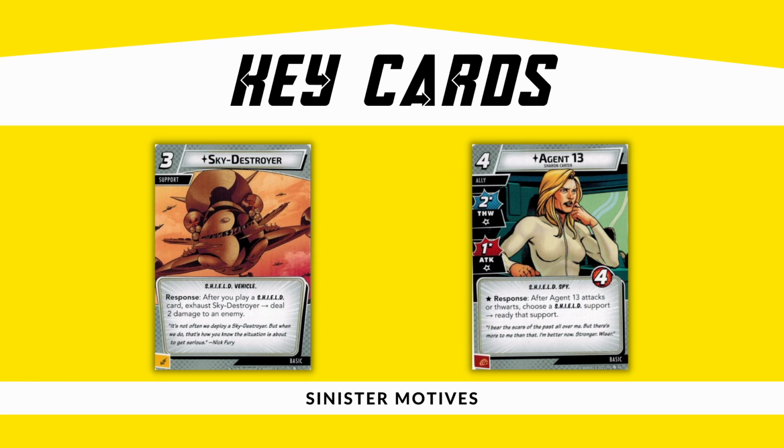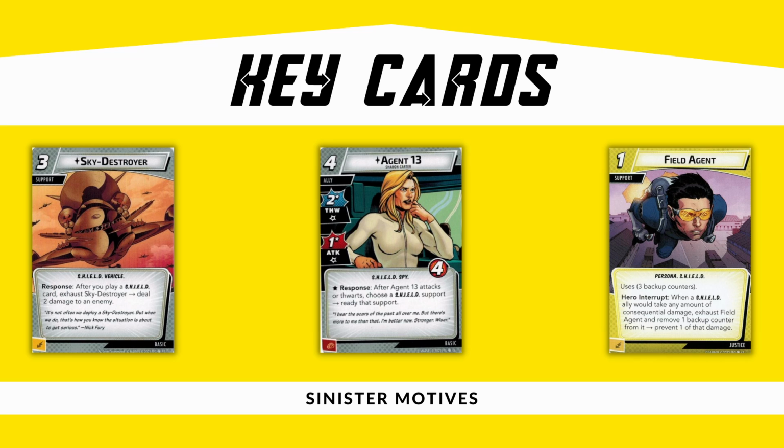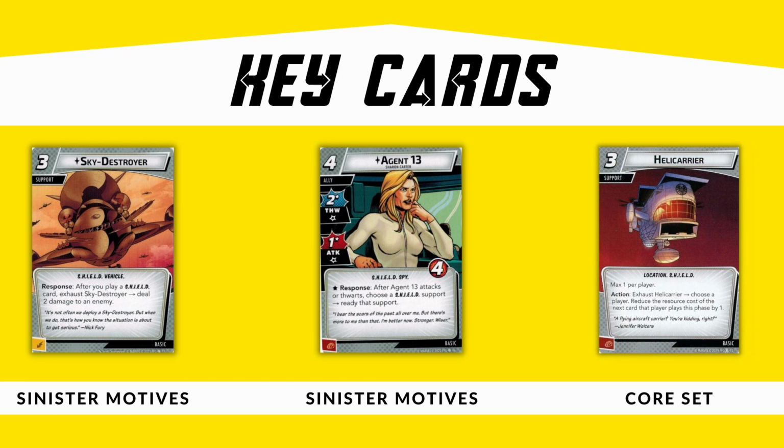So Sky Destroyer here deals 2 damage when a S.H.I.E.L.D. card is played, while Agent 13 can ready a S.H.I.E.L.D. support, which includes Sky Destroyer, after attacking or thwarting. If you combo this with a Field Agent who reduces her consequential damage, you can basically have Agent 13 on the table the entire game. Now Sky Destroyer is a great ready, but you can also target cards like Helicarrier to help you build, or other supports to get a lot of mileage out of them.